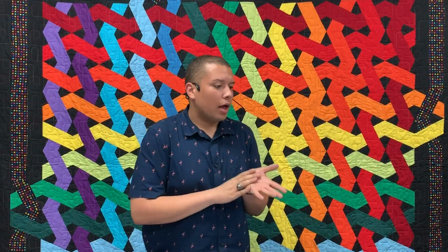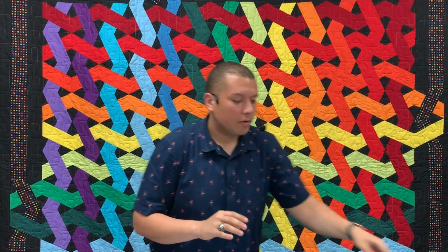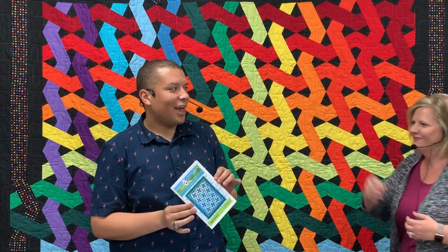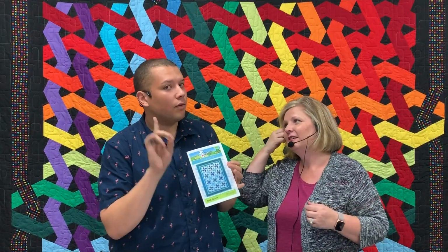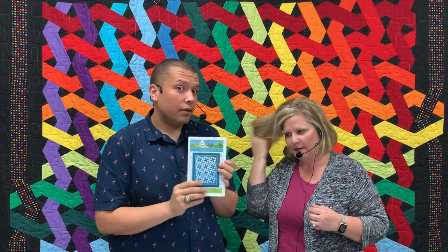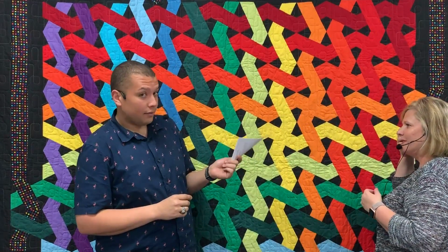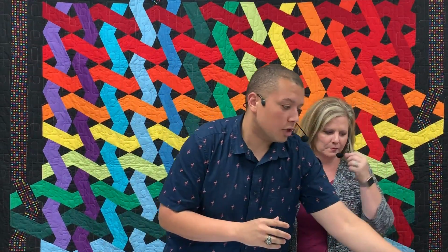I think another thing that we had questions about throughout the live was more of a pricing thing. So for the patterns themselves, all of the patterns except for one are $8.95. The one that you see behind us, which is Unbelievable, that one's $10.95. So that's how the patterns are structured in pricing.